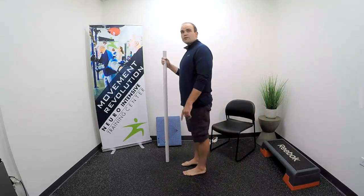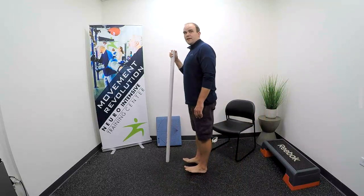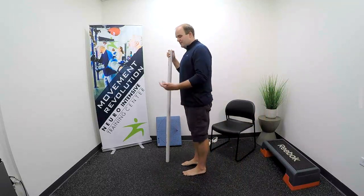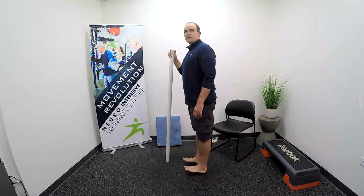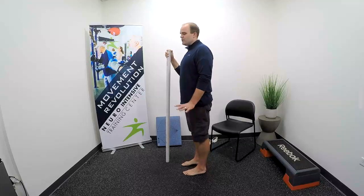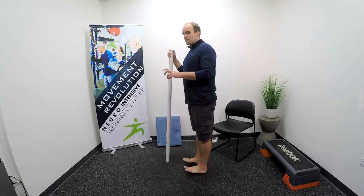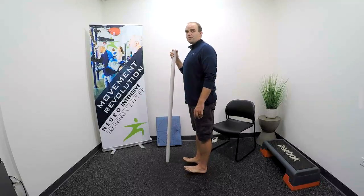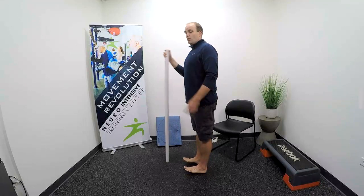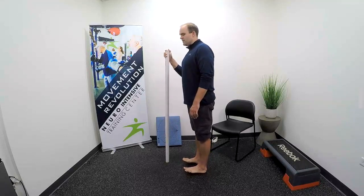Now we want to work the front side. So we want to raise your toes up. Hold it and then back down. Now that anterior tibialis, the muscle on the front side of your shin, is what helps you lift your toes. Let's lift up, hold it up, and back down. Again, you can do this seated if it's too hard standing. This does require a little bit of balance, so make sure that you're holding on to something. And holding on to something will honestly help you hold those positions as long as you need to.